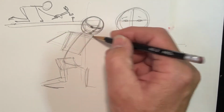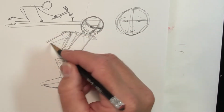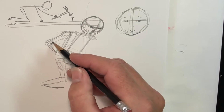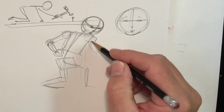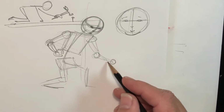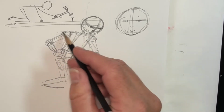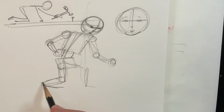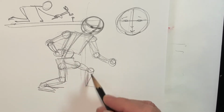But now this way we could add a little form and show that the arms are kind of turned this way, and we can foreshorten the forearm. So I just use cylinders and boxes and spheres to kind of put together all of the parts for the figure. And I'm not trying to be photoreal or anything. I'm still, you know, stick figure cartoon.